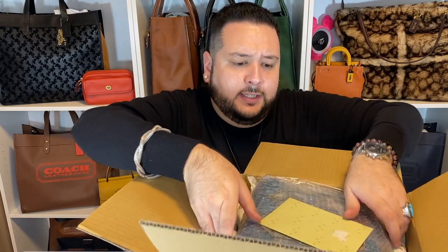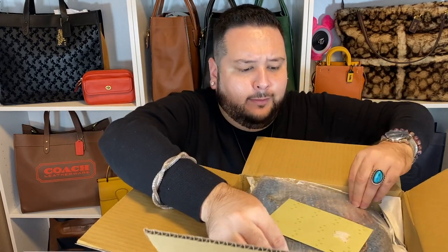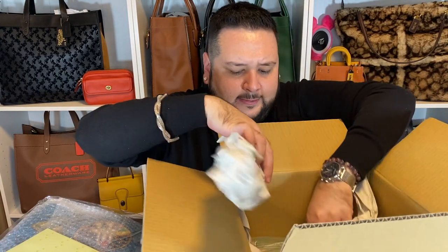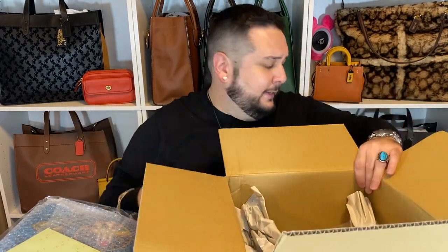Oh. Okay, I can really see it. And you guys, this came from Japan. All the way from Japan. And it got here in like 3 days. UPS. USPS. They can't get these things here in the same state in that amount of time. And this came all the way from Japan. Kidding me? Francis, if you're watching, thank you so much for the opportunity to own this Rogue and this little card.